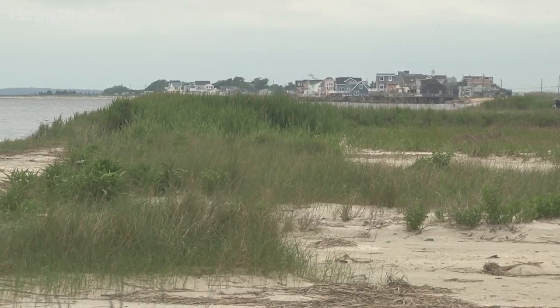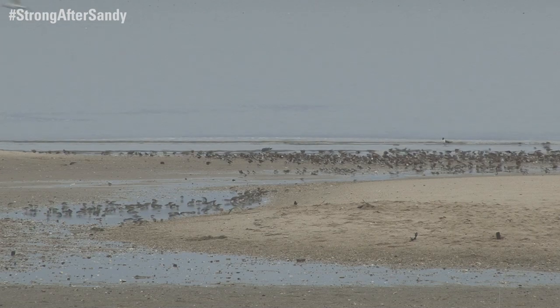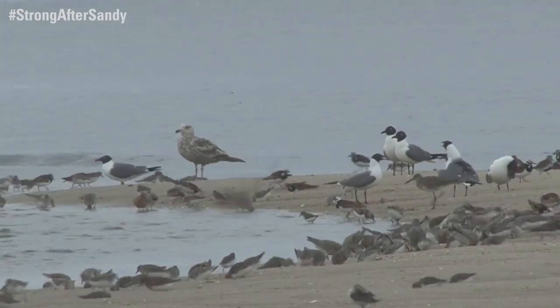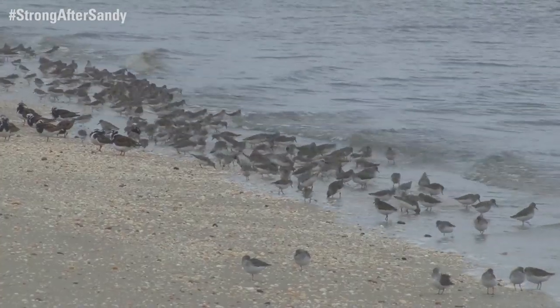Like most of Cape May County, our industry is tourism. Over 50% of our town is dedicated to open space, so it's a huge part of our town and the future of our town. It's sort of like the horseshoe crabs and the red knots are tourists that come to our area — we know when they're going to come and what they're going to do, and we better be ready for them. If we don't have these beaches in the condition they need, they're not going to come back, and that would be a huge loss to the environment as well as to us from a tourism aspect. Our investments in these sites are basically just as important as any investments we make in infrastructure or any other industry in town, because this is what people come here to see.